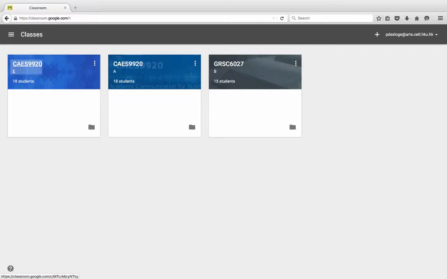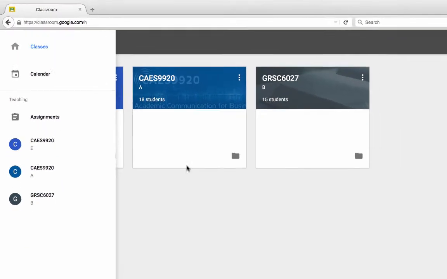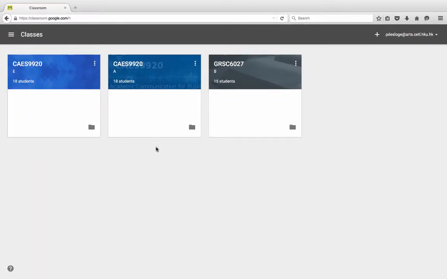So when we arrive at Google Classroom, you'll notice that it's just got a block here for each of the classes that I'm currently running. And at the top, it's always got something here that says classes. This lets me link up directly to all of the classes that I'm using Google Classroom with, as well as a place where I could immediately see assignments, and it would show me my calendar, which would have events like assignments being due, and the classes pages. The classes page is where I'm currently at.